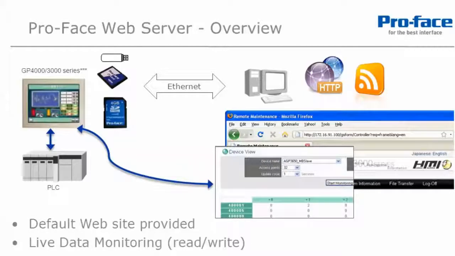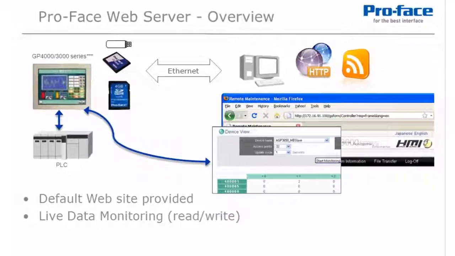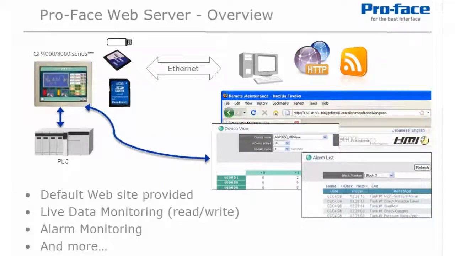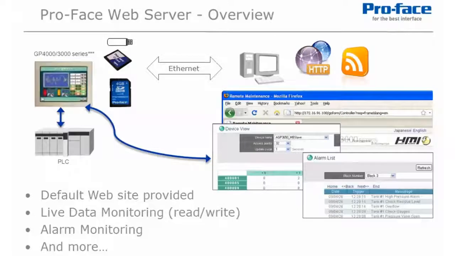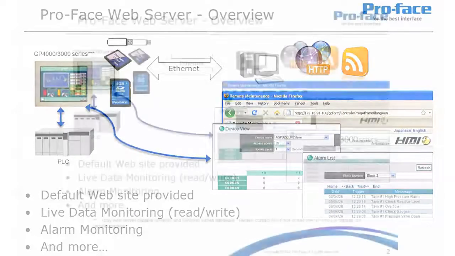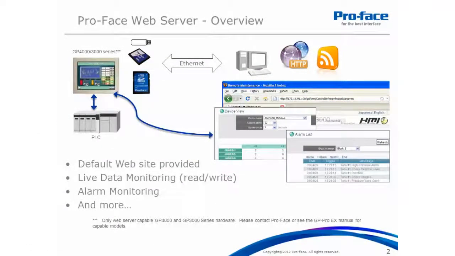Using the default website provided by Proface and GP Pro EX, we can now display live data, or active historical or log alarms, as well as many other features. So you can see that many web-enabled devices and software in the market will be able to take advantage of the Proface web server features. Now that we have an understanding how everything works together, let's configure an existing GP Pro EX project to take advantage of the web server feature.